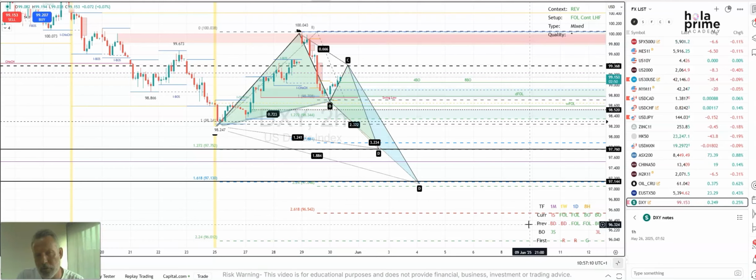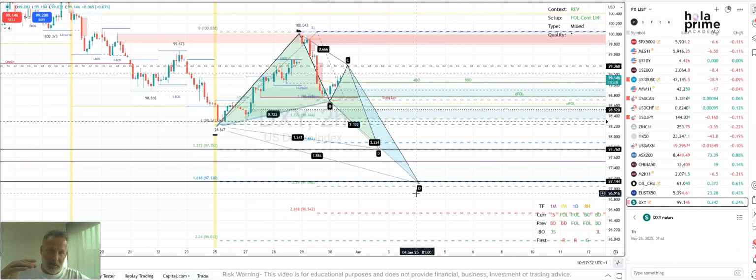So just to highlight what I've talked about in this product or this asset, is that I believe the immediate bias is to the upside, but we're going to get sold into, going to move down to these sort of levels. When we get down to these sort of levels, then the bias for me will flip again to the upside. So again, it's this corrective pattern. It's going to be mixed, it's going to be volatile. We've got to be very careful with intraday setup. So at the moment, I want to be selling dollars on a short-term basis. On a long-term basis, I want to be buying dollars. I hope that makes sense.